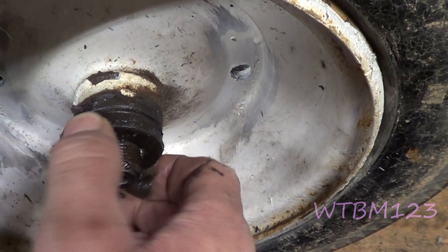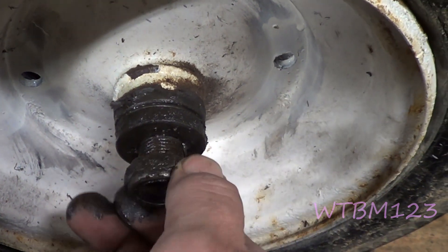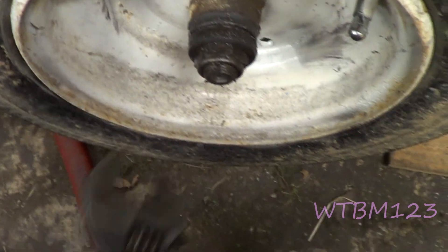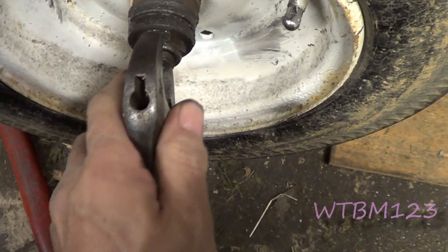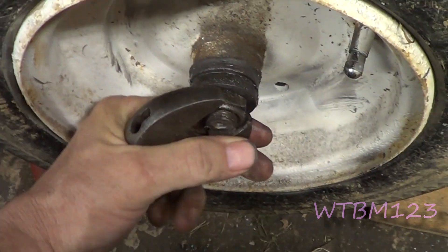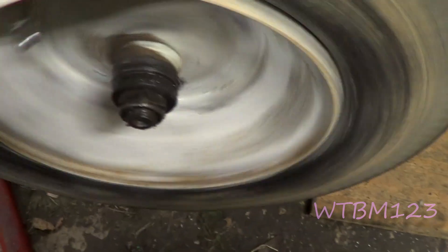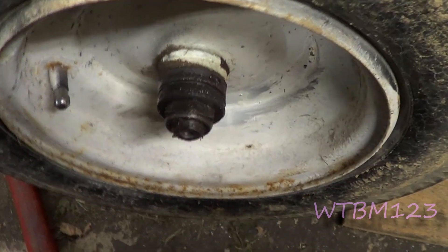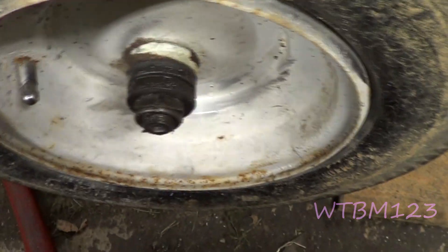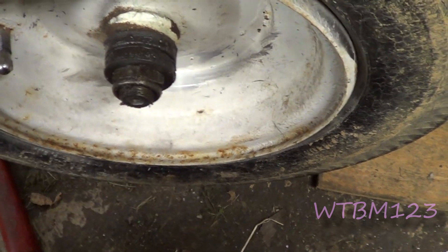All it does is lock it so it can't spin and loosen the nut. I tightened that down and now I've got resistance turning the wheel — to me, that's too tight, so I'll back it off a little bit. I've always learned to always stop your last movement in a tightening position — whether that helps or hurts or matters, I don't know. You just want a wee little bit of play; I could try to inch it along and get rid of that play, but I don't care about the play.